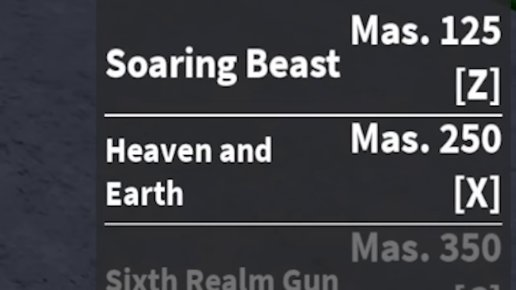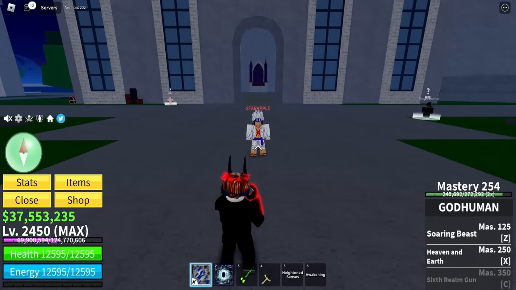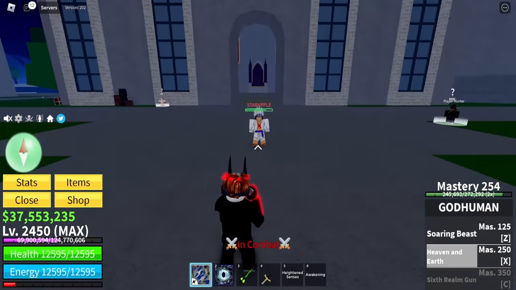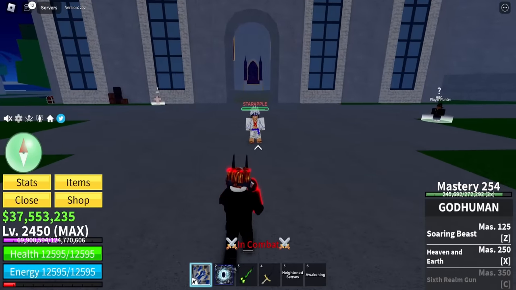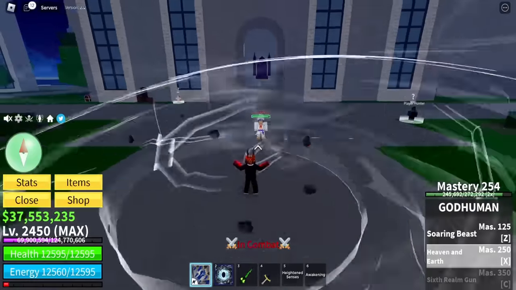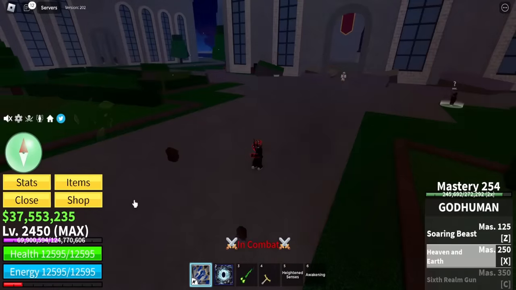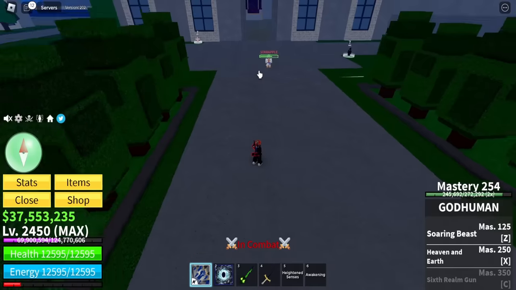So the new ability is called Heaven Earth. All right, 3, 2, 1. Whoa, what did that? Okay. All right, that did look like it had to look be... Okay, so what if I hold it in? Okay, let's hold it in. Oh my... Okay, so it's like charging... Ooh, 5,000? Yo.